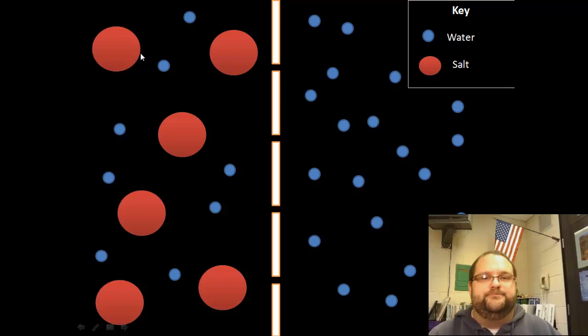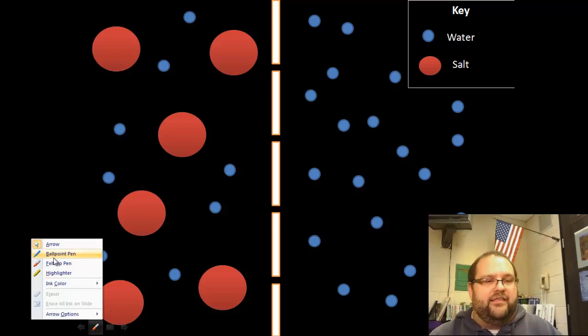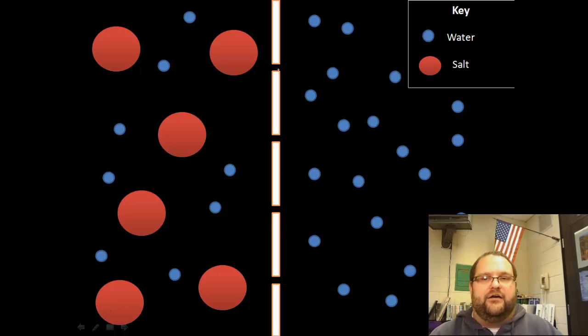So if we look here, in the middle, here's our semi-permeable membrane. And we notice in this semi-permeable membrane that there are holes that allow things to move through. Well, if we take a look at this salt here, this salt molecule is far too big to fit through this little hole. So we notice that there is a lot of salt on this side. This would be our high concentration of salt. And over here is our low concentration of salt.